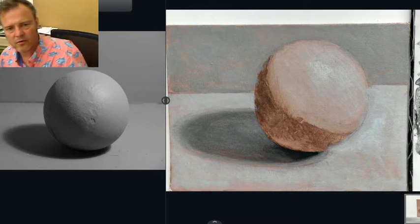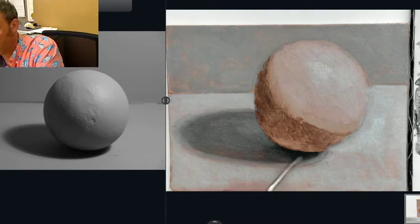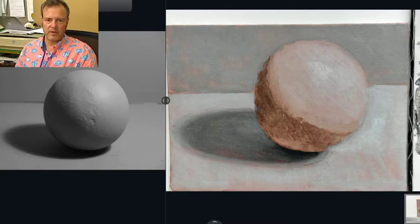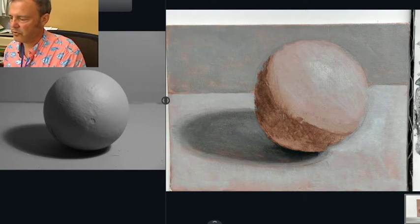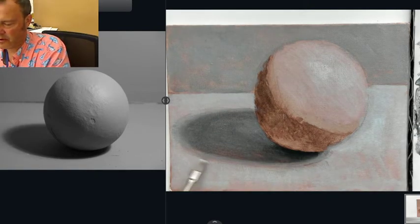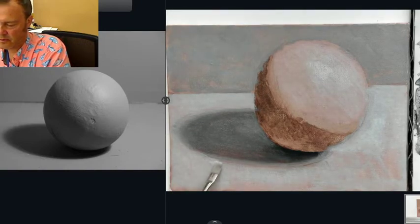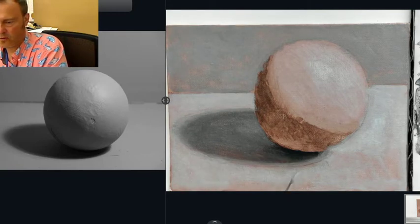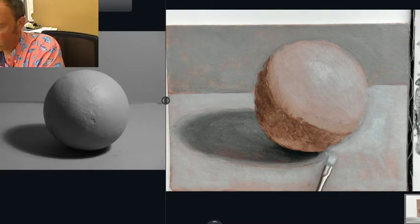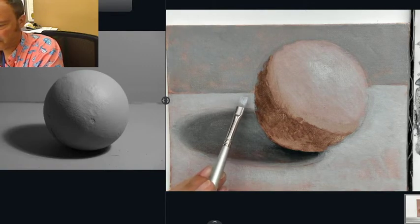If you are at home and you're running out of time, this is a great place to stop because we've done all the blending we need to do right now, and we are good to let the paint dry if we want. It's really important not to lay paint into an area that you do not have time to blend. Or you could spend a little while fine-tuning — see what I'm doing, just fine-tuning the edges. I might want to put a little bit of more solid paint where the background is going to bump up against this shadow here. Kind of anticipate that.